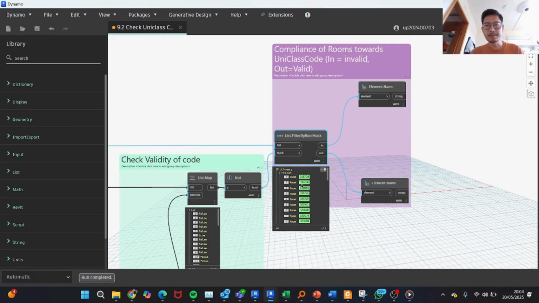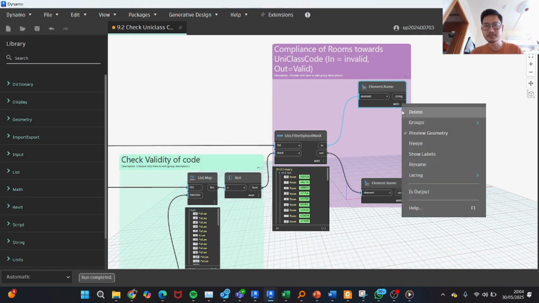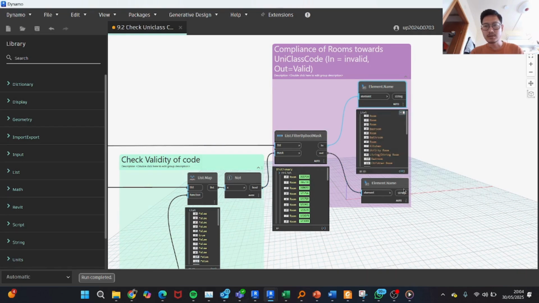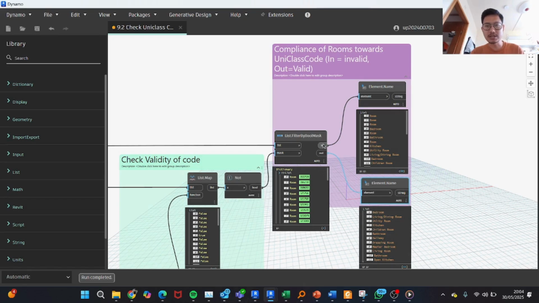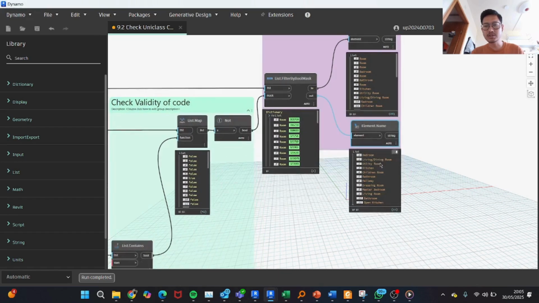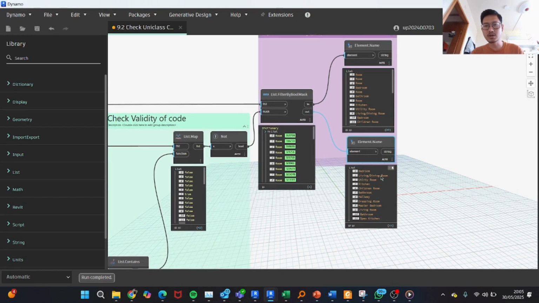Actually, the in is the invalid parameters, and out is the valid parameters. So from what we tried to check from the model, we get that there are still 30 rooms that don't have a valid Uniclass code, but the other 12 rooms already have the value.